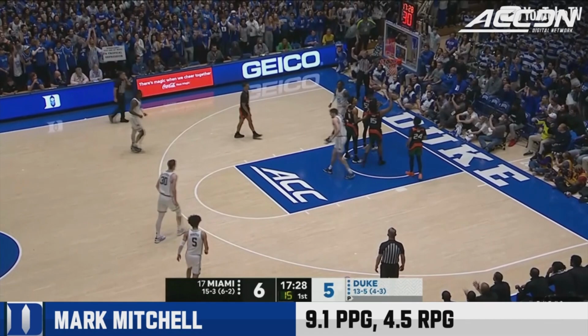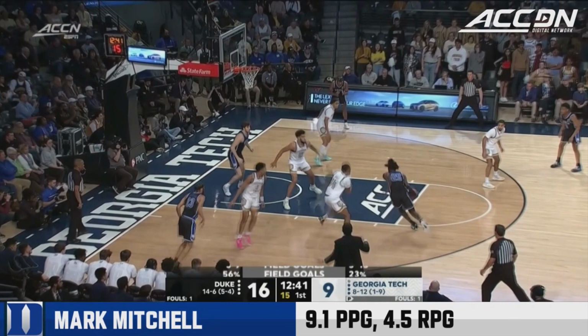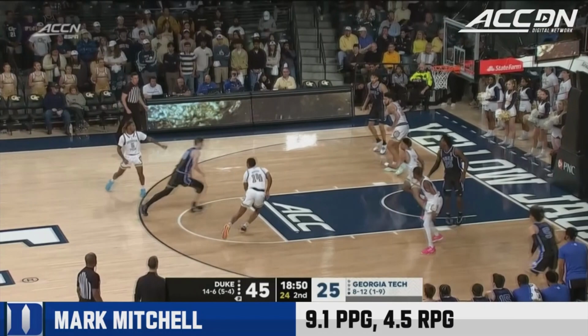Muscling it up and getting it to go, plus the foul is Mark Mitchell. So Ryan Young checks in for Derek Lively, who gave seven strong minutes out of the gates for Jon Scheyer. Mitchell turned the corner, a lot of contact, takes the contact, and finishes with the right hand. His versatility on both ends of the floor, and when they get Derek Whitehead back, it's going to get even better. Mitchell, all Duke out of the gates.